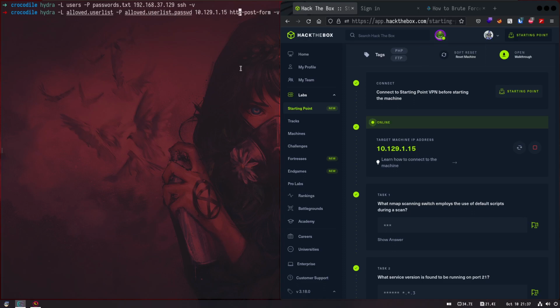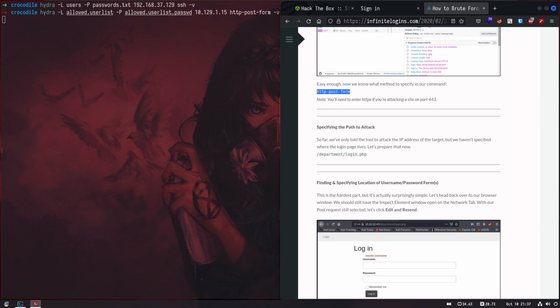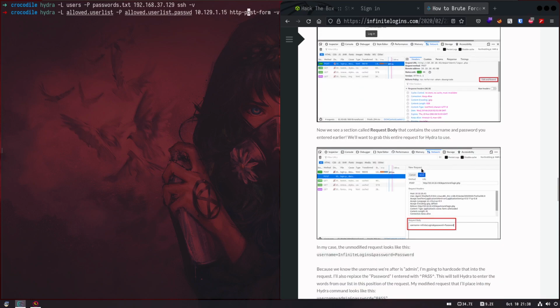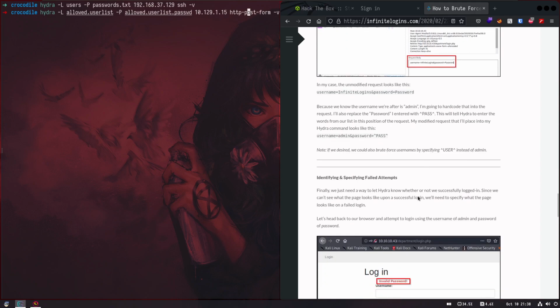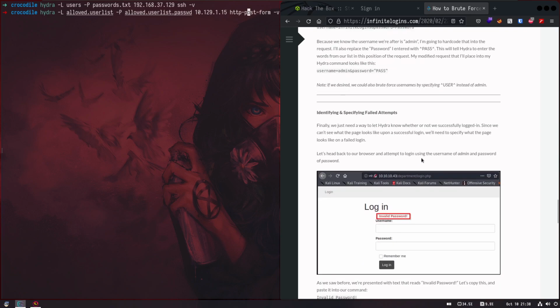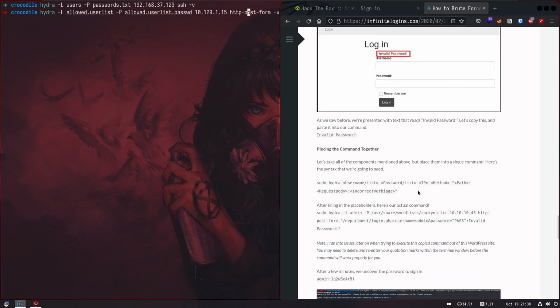And is there anything else? Yeah, there's the matching that it does when it needs to know whether it was able to log in or not, because it can't really tell if you don't show it some way of knowing.